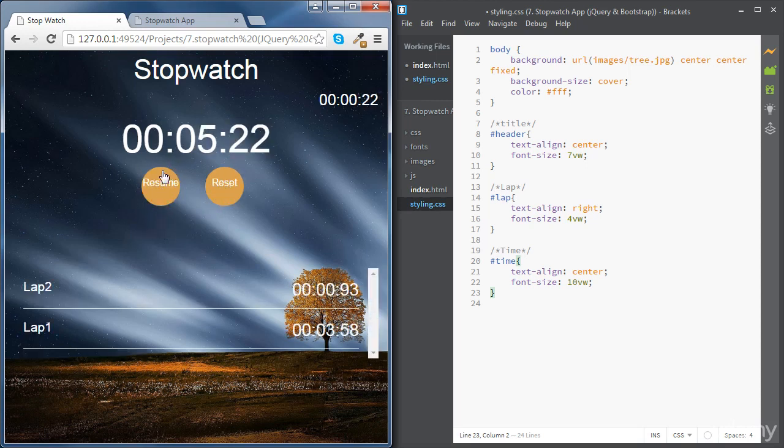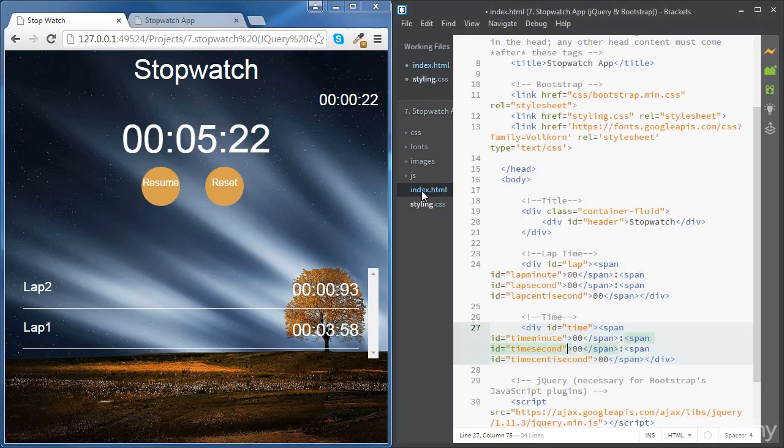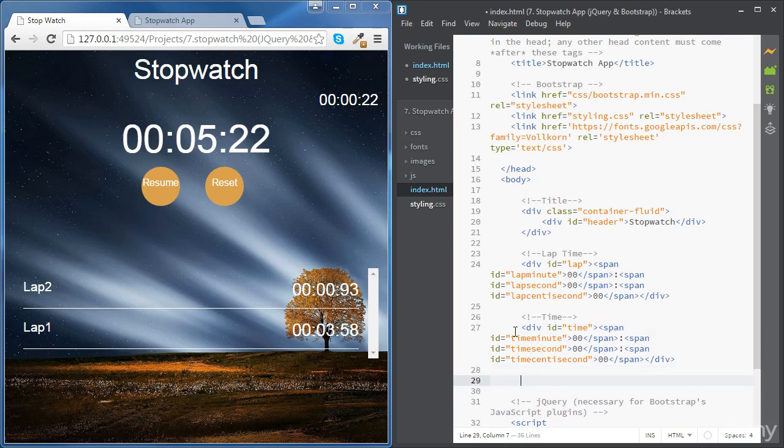So for the first column, we're going to have 3 buttons: start, stop, and resume. And for the second one, we're going to have 2 buttons: the reset and the lap button. So let's go ahead and create our div. Now we are looking at controls, and we're going to create a div or row and give it an ID, controls container, and a class of row.